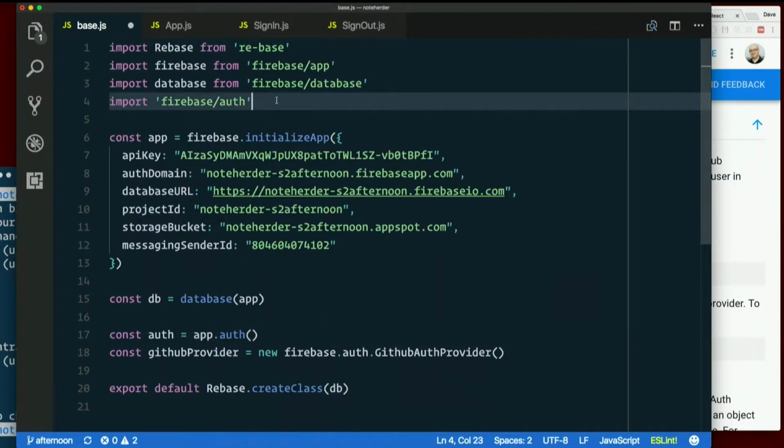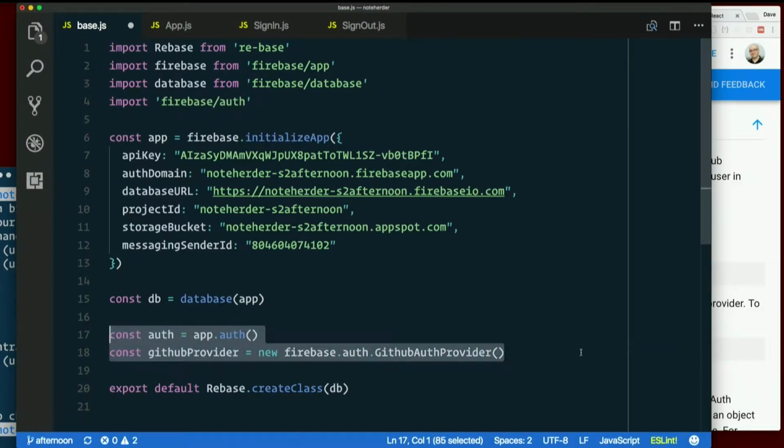So I added this import up here and these two lines. But we're going to have to manage this stuff in another file. So we need to export these. We already exported the result of creating this class as our default. But we can have named exports too, right? We've certainly imported them before.